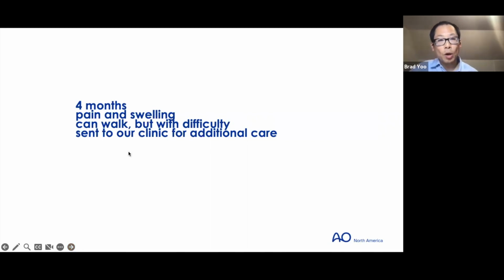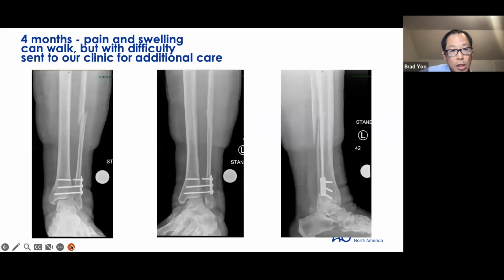So she kept walking on it, and she had a lot of pain, and she says that she can walk, but she didn't really know if this was a normal amount of pain because she's never broken her ankle before. And she really kind of figured that this was normal. But after a period of time, she kind of crossed some sort of threshold in her mind. And she said, okay, well, I need to go see a doctor about this. So she came back to our clinic, and she came to see me for this particular problem.